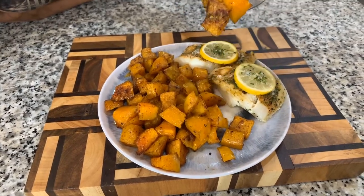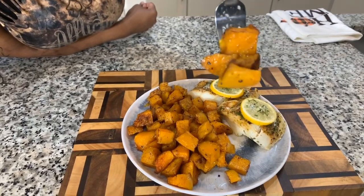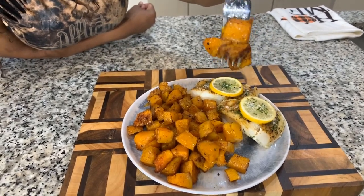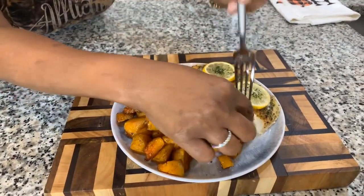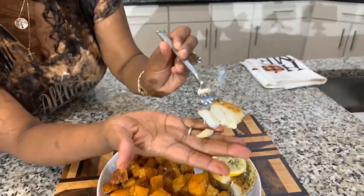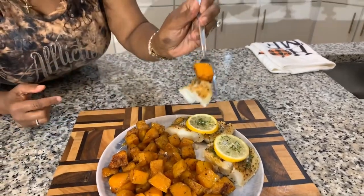Take a look — I know there's so many of you who have never heard of butternut squash, never tasted it before. Now is your chance to make this recipe. Your family is going to go wild over it, and this is perfect for the holiday. Go on, take a bite. Oh yes! And I know you want some of that gorgeous cod — look at how flaky it is when we put that butter and lemon on there. As always, God bless you all. Thank you all for watching. Good night.